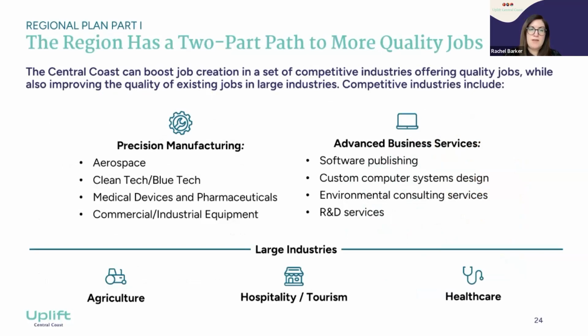So this analysis pinpointed 2 categories where we think the region is poised to create more quality jobs that are accessible to folks with less than a bachelor's degree, which is really important. We need to make sure this region has not just jobs for high earners, or those with bachelor's degrees or master's degrees. We need to make sure that everyone really has a chance to participate in the economy and make ends meet and thrive. So the two buckets that we identified are precision manufacturing and advanced business services. These actually relate to some of those really innovative knowledge economy industries, where the region has a really strong foothold, but where we can also see there are opportunities for many folks to participate.